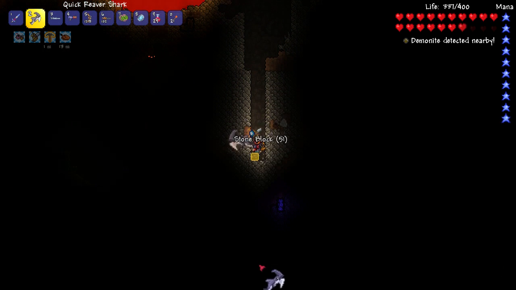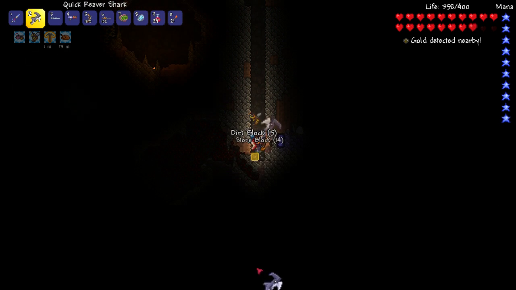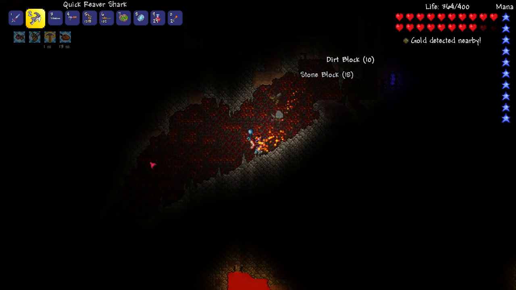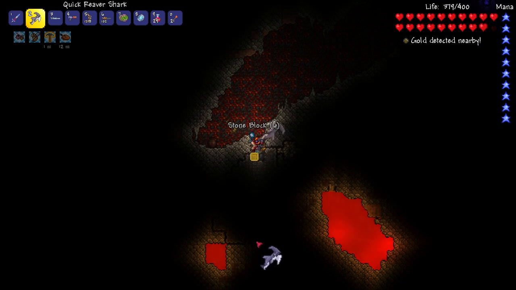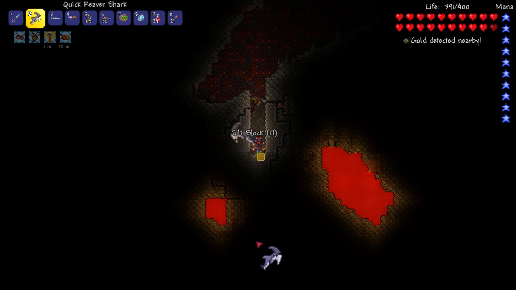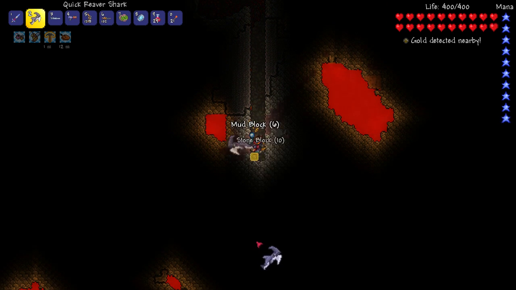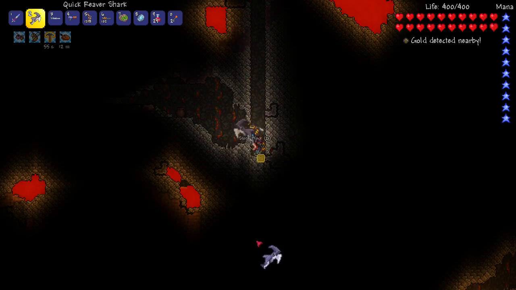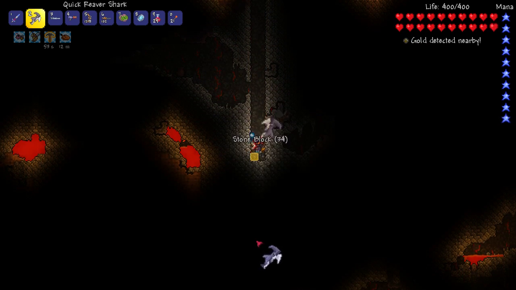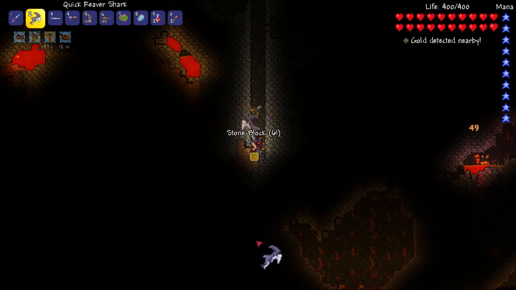Are we there yet? Wow. We should be breaking into the Underworld any moment. Alright, so go through the silt because we can sift that through the extractinator and get cool stuff out of it. But wow, we are close, I think. I wasn't expecting this to be a lot of mining to get down to the Underworld, to be perfectly honest. But it looks like we are there.